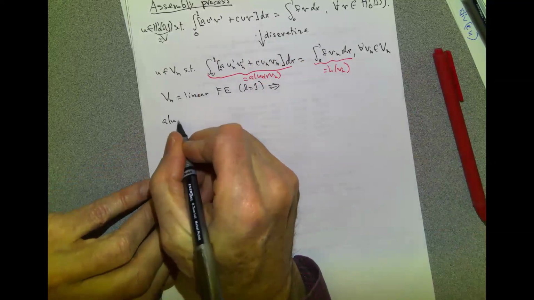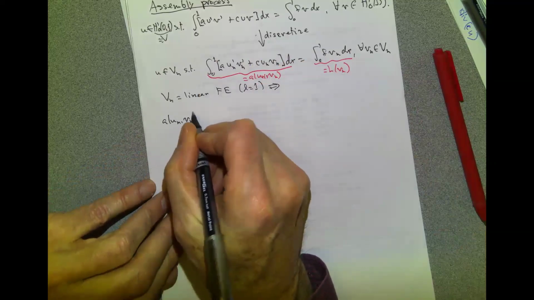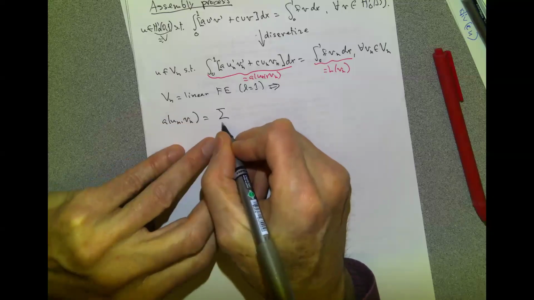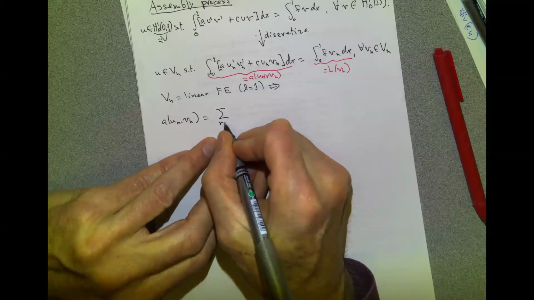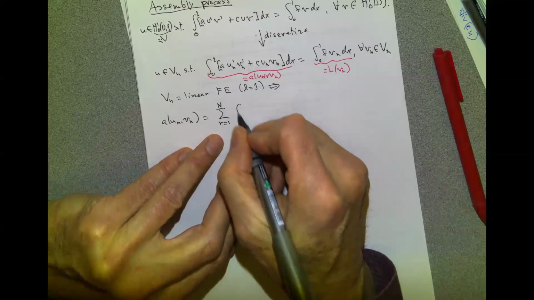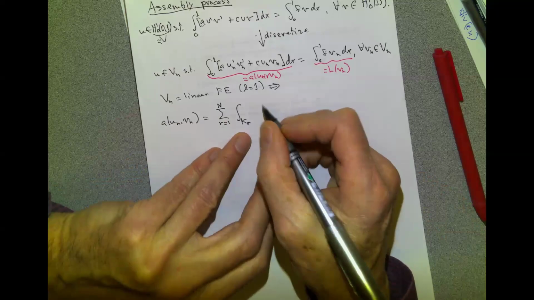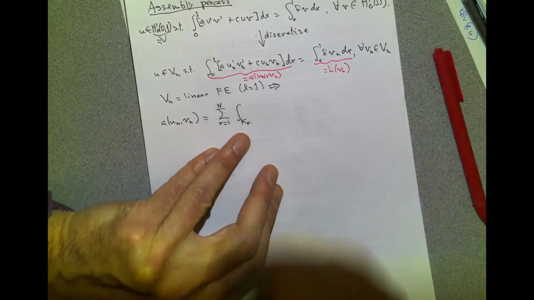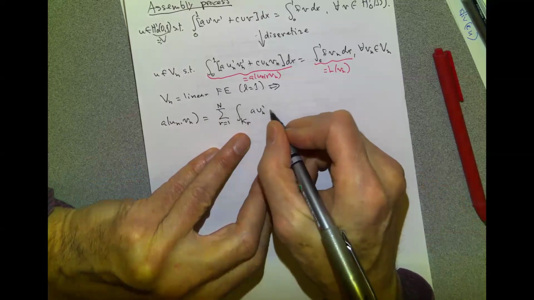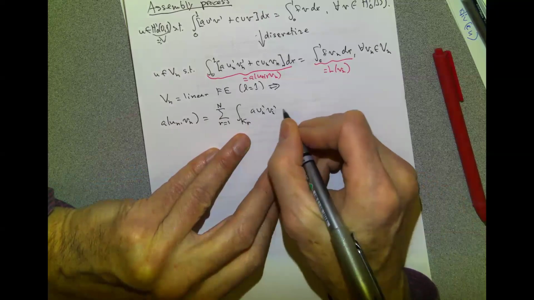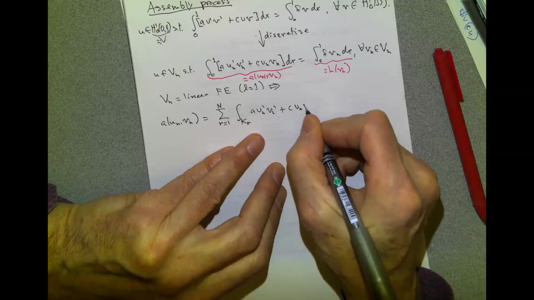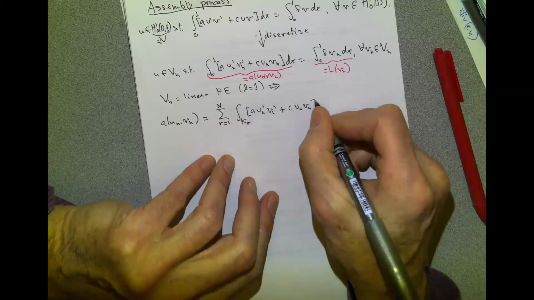So a(uh, vh), I'm going to rewrite on elements. So let me rewrite this on elements. So r is going from what to what? r is going from 1 to capital N, the number of elements, K_r. I'm just splitting this integral into its sum on elements, and I'm getting a(uh', vh') plus c uh vh, like that, dx.